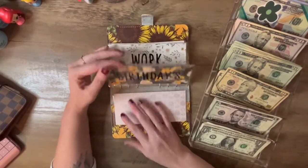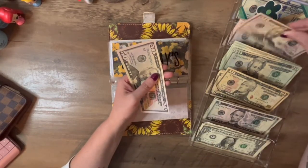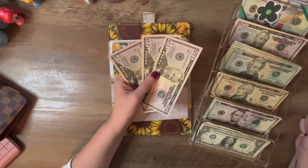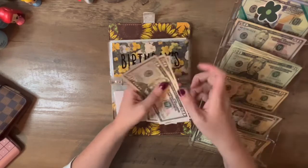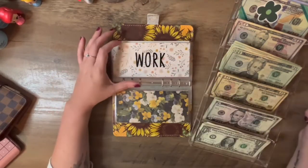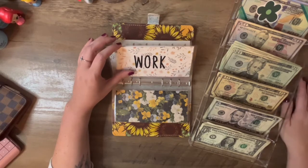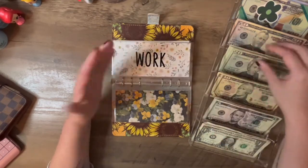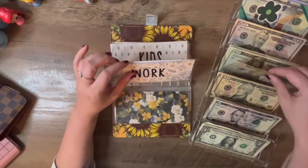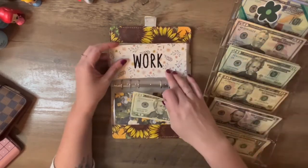Birthdays has $50 and my daughter's birthday is coming up. We usually do a bouncy house for her birthday party which is about $200, so I might go ahead and put that in to cover it because I do need to order it sooner rather than later. Her birthday party is on a Saturday and Halloween is that Monday, so I'm worried bouncy houses will rent out for Halloween events.